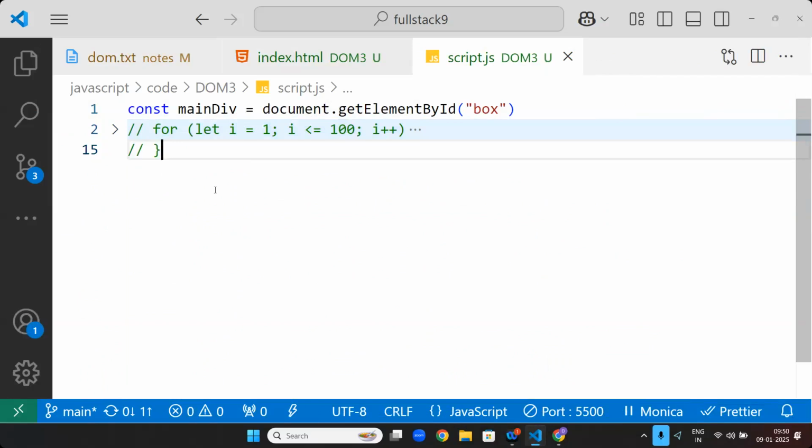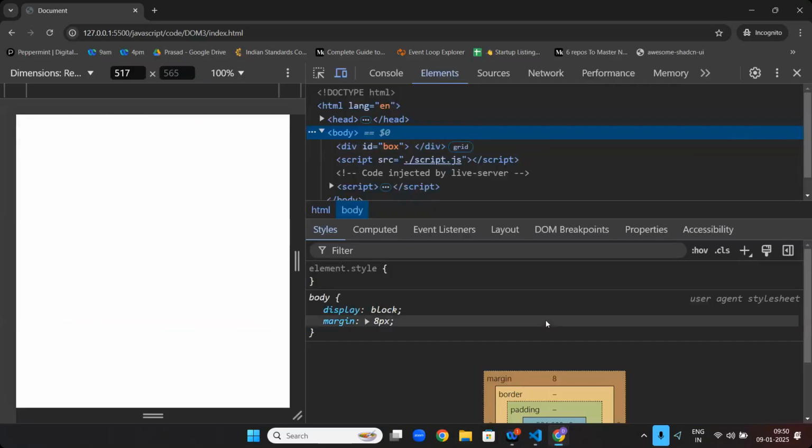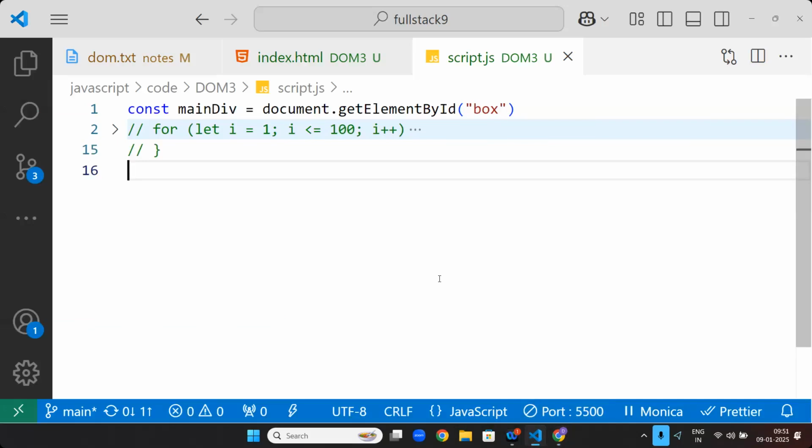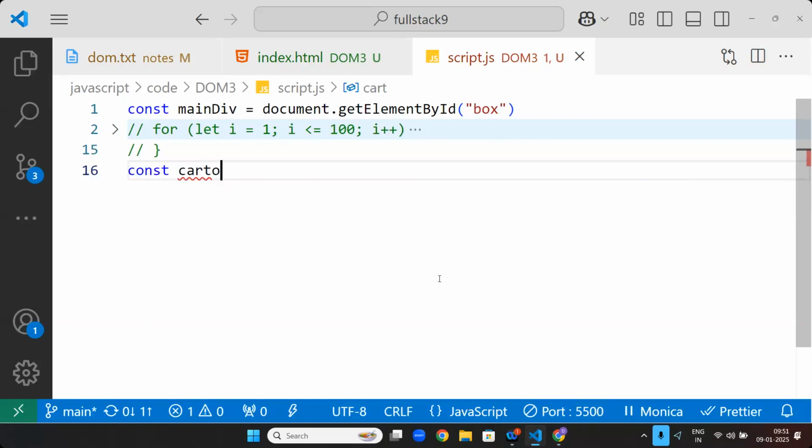Someone asked me, so I'm just stopping the whole thing now. Is there anything now? कुछ भी नहीं, क्योंकि HTML empty है box. I just put everything in comments. Now this time someone asked me how to print a different value each time, अलग अलग value. पहला डेटा चाहिए तुमको, अलग अलग डेटा. I'm taking one array, const cartoons.